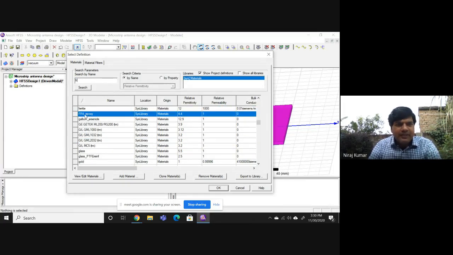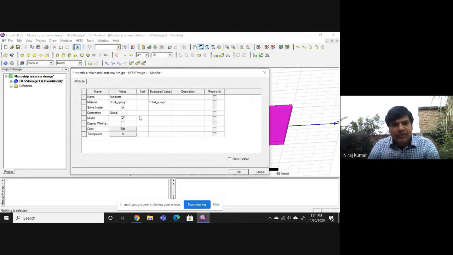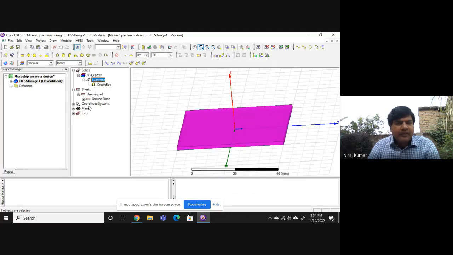So FR, I have written, it came FR4 underscore epoxy, which is having relative permittivity of 4.4. So this we are going to assign, because we have taken relative permittivity or dielectric constant as 4.4. So okay, FR4 epoxy is assigned here.